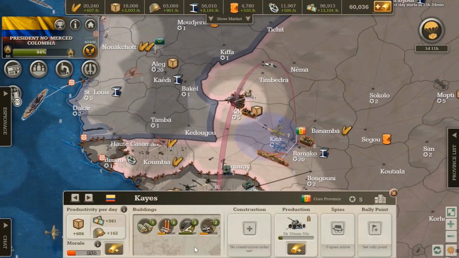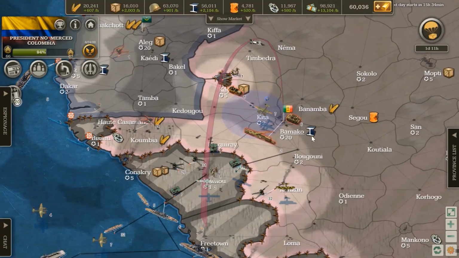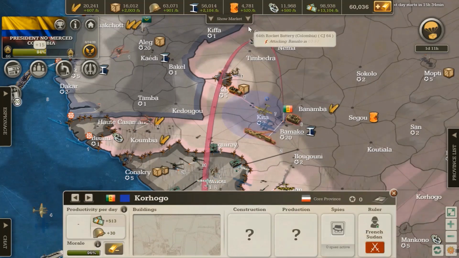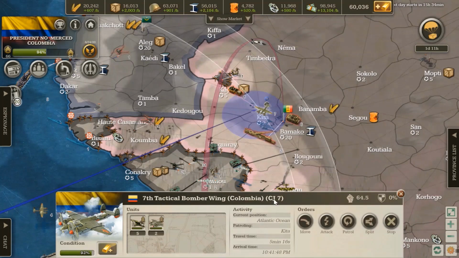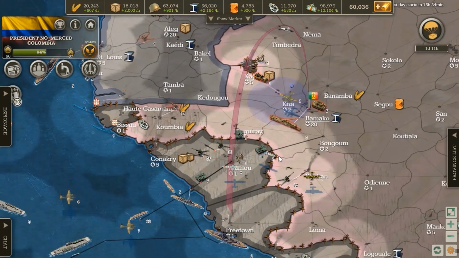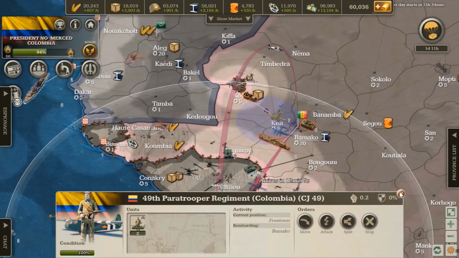and I'm immediately starting to produce units there, dropping rockets onto the garrison in Bamako. Once that hits, my planes will finish their patrol timer, and then I'll direct attack with my tactical bombers. And that should hopefully make this stack weak enough for my 2 paratroopers to drop in and take the capital.